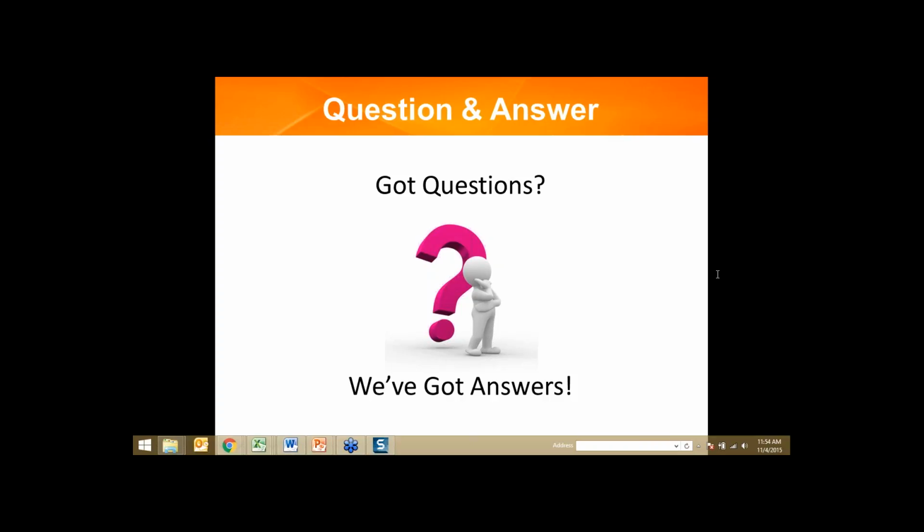Question from Amy: Is this only for internal employees, or can we use it with customers, suppliers, and candidates? You can use it for both. If you recall, the way I accessed the form was through that published link. If you have public forms, that link can be posted on a web page or something like that, and then when people click the link, they don't need to log in.